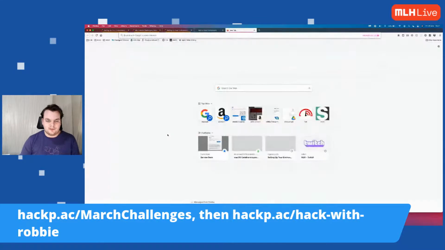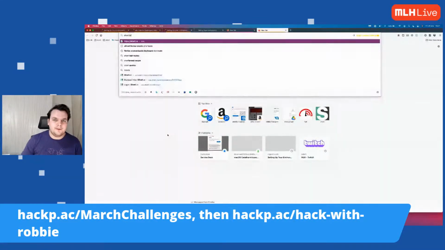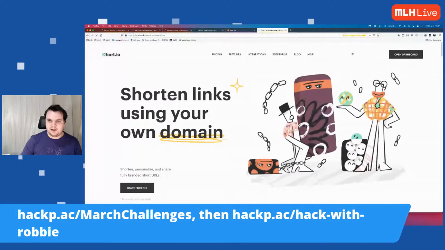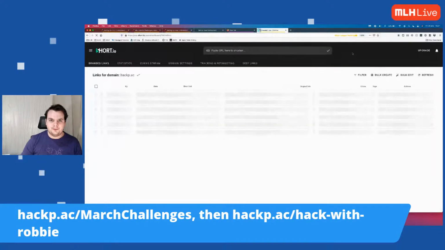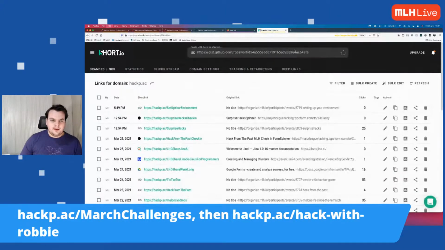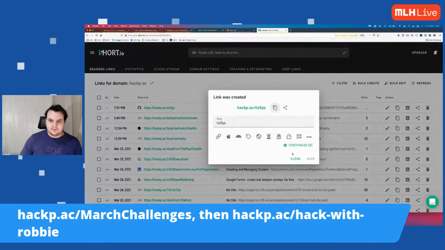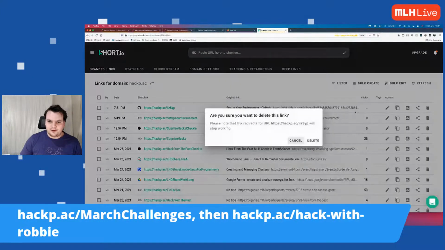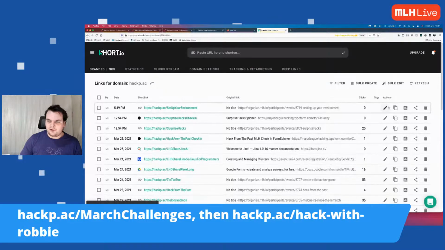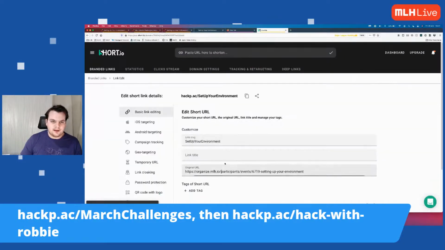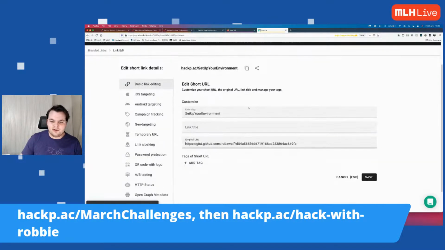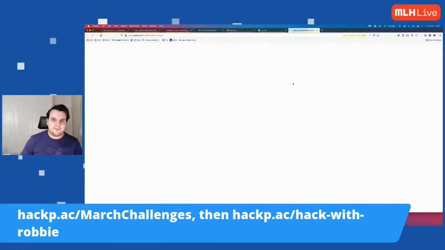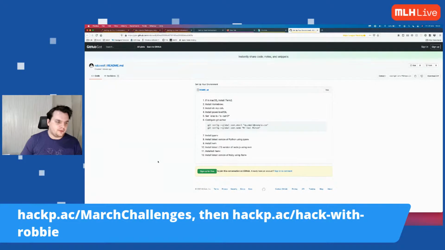And I'm going to go over to short.io, open dashboard, zoom in a bit here, paste this in. Actually, cancel that, get rid of that, don't need it. I'm going to use this old redirect I set up, which I didn't use. So rather than linking to here, hackpack/setup your environment will now go to my gist, which has those instructions there.